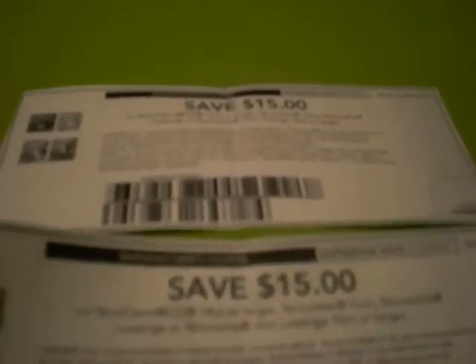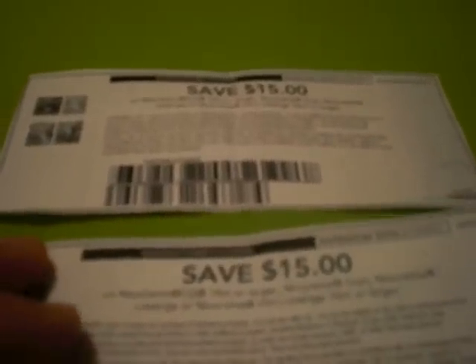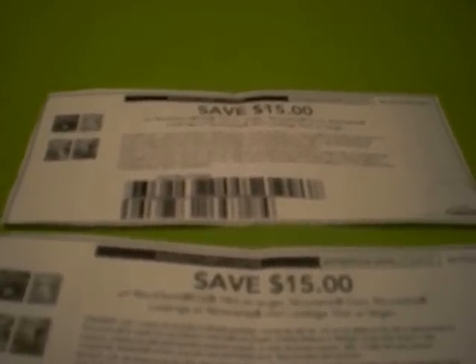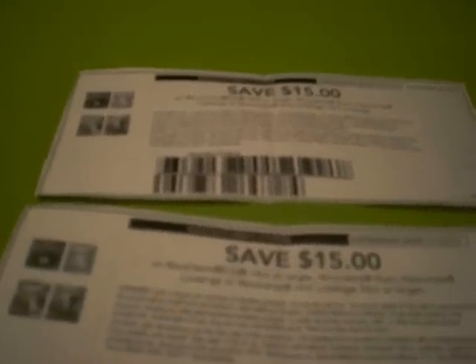What I may try to do is try Target, because somebody told me that Target has these as well and it's somewhat of the same overage. I had my red card so I'll save even more with the discount afterwards. Thanks again for watching, leave your comments below. I'm kind of under the weather, that's why I'm kind of all over the place, but thanks again for watching and take care. Be blessed.